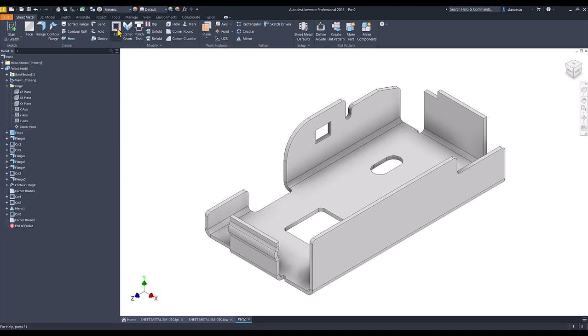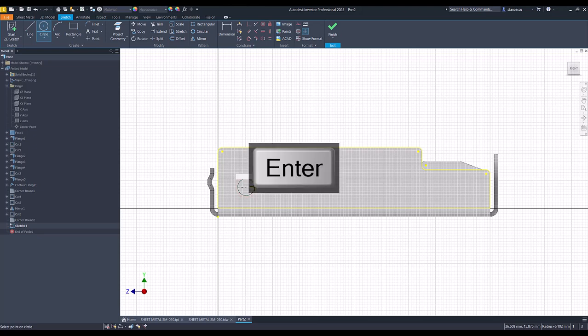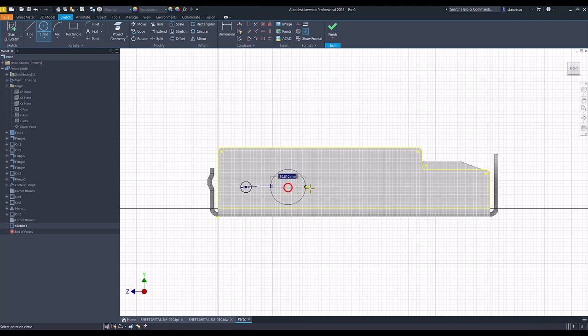I select cut. This face, I place 3 circles of diameter 8, 1, 2, 3. They are equal in diameter and they are on the same horizontal. If this is horizontal, yes, it is.